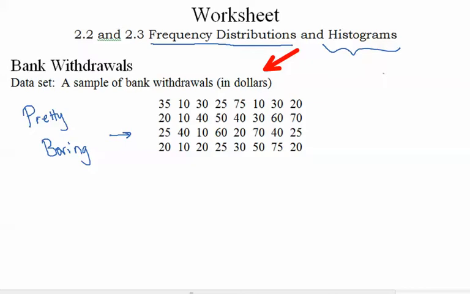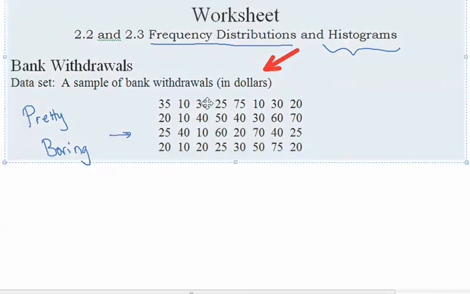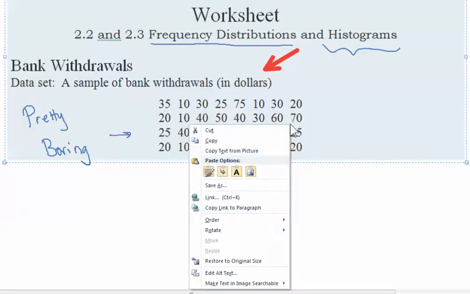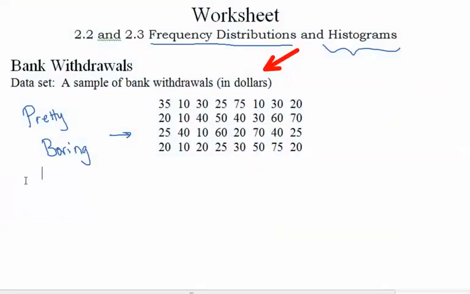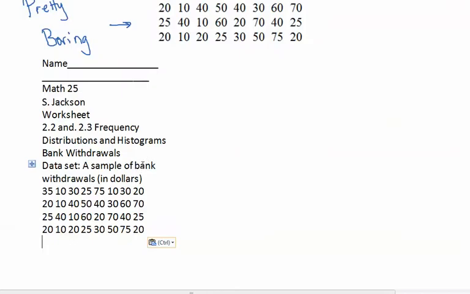So before I do that, I want to show you a little trick for gathering the data. I'm actually using OneNote 2010. It comes with the student edition of Office 2010, so a lot of you probably have this tool and you don't realize that you do. You can click on an image, and then you can right click and choose to copy the text from the picture. Then you can just paste it right back into the screen.